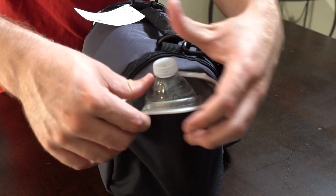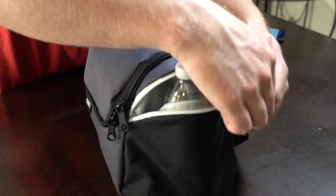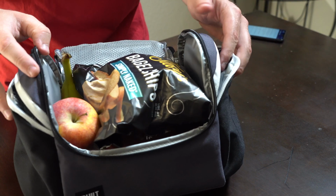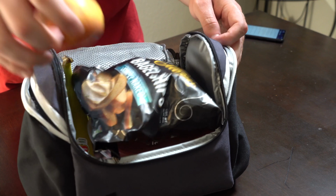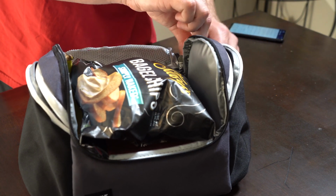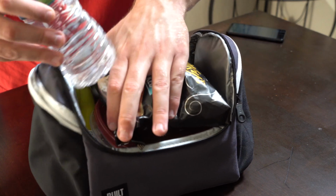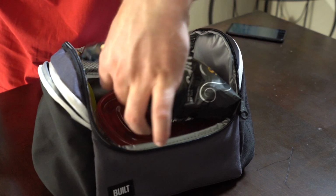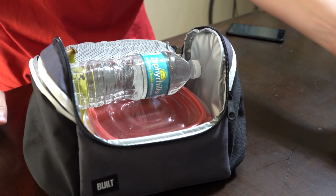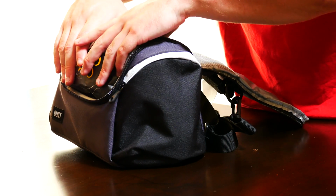And then last but not least, we got to get our bottle of water in there, which might be a little bit too tall for this side compartment. Let's go ahead and maybe change something up here. So let's see if we can put the apple in the side compartment there. And that fits a little bit better, I think. And then we'll go ahead and zip this up, and we'll maybe take out the bag of chips. It is possible that I am overpacking this lunchbox, but we'll go ahead and put the chips in there.